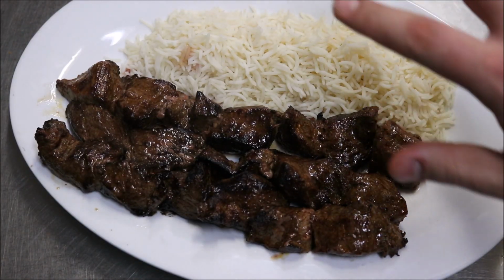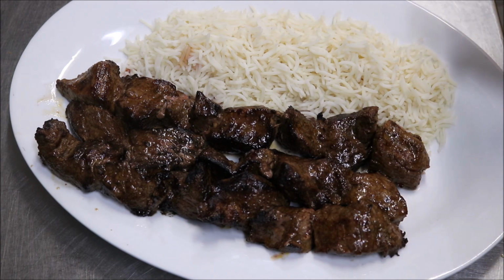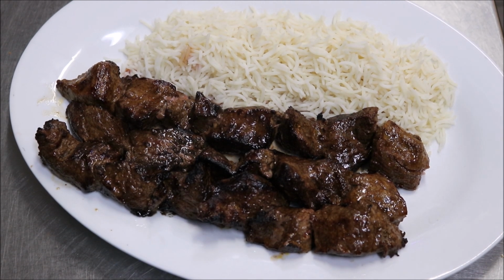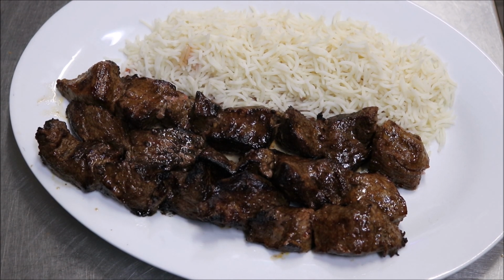So guys, there's a lot of different things you can do. You don't have to do it with rice. You can do it with salad, you can do it with bread. You can even put it into a piece of bread and make a wrap with it. And if you want any sauce with it, hummus goes well. Garlic sauce of course goes really well. But just on its own is obviously full of flavour.